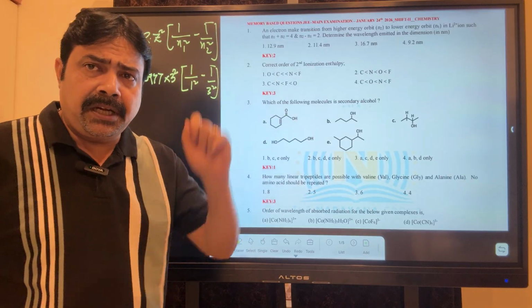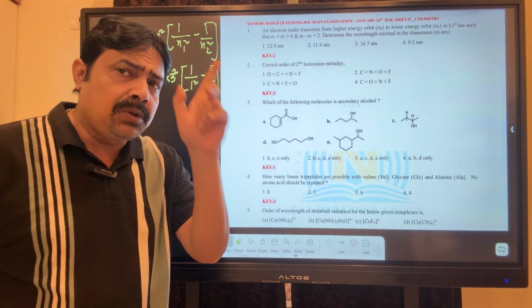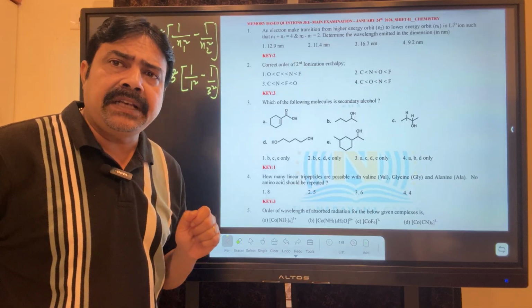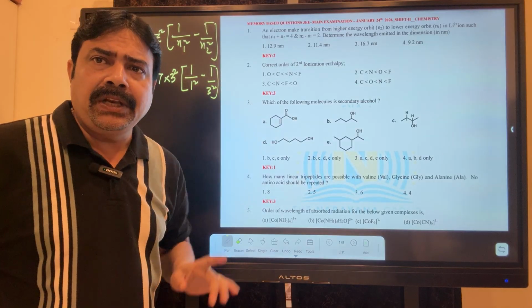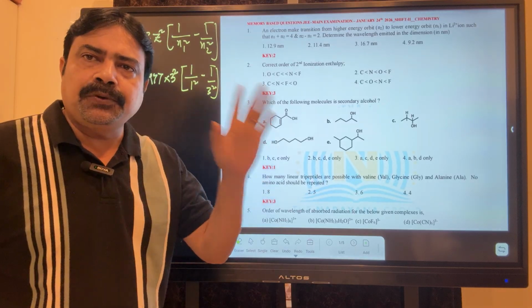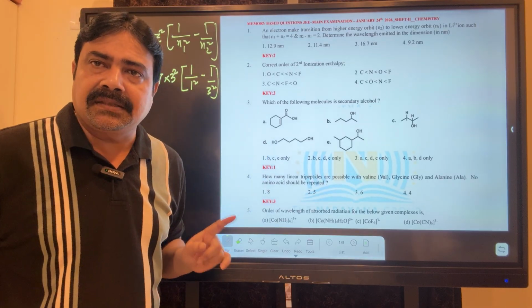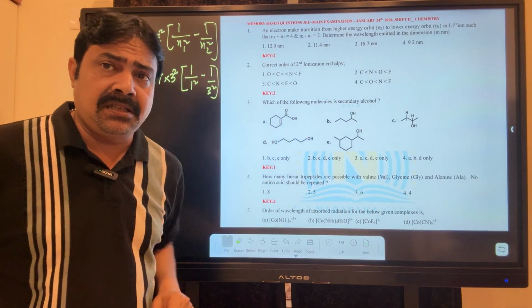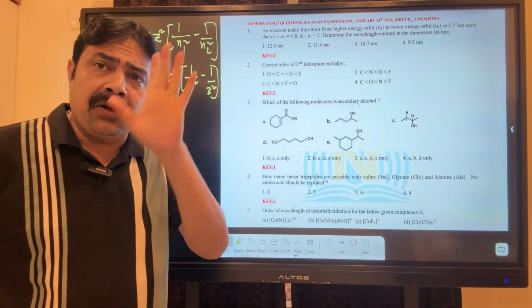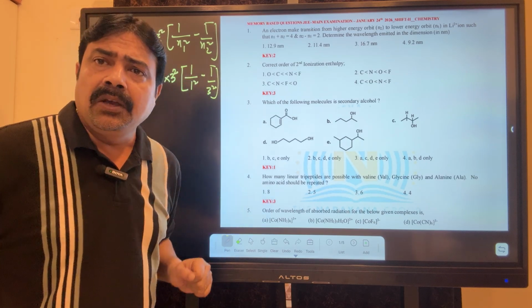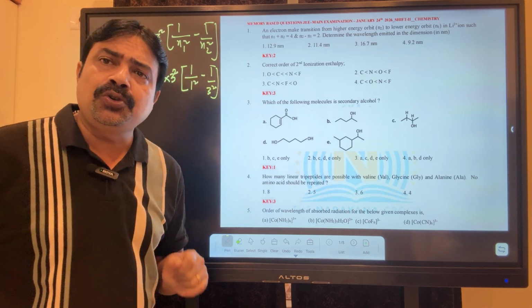If you go in the periodic table from left to right, effective nuclear charge increases. That's why the force of attraction on the valence electron will be more, and to remove the electron you need more energy. That is the basic funda, so left to right ionization energy increases. But nitrogen has a higher first ionization energy than oxygen. Why? Because nitrogen has a half-filled p orbital configuration, 1s2 2s2 2p3, whereas oxygen is 1s2 2s2 2p4.